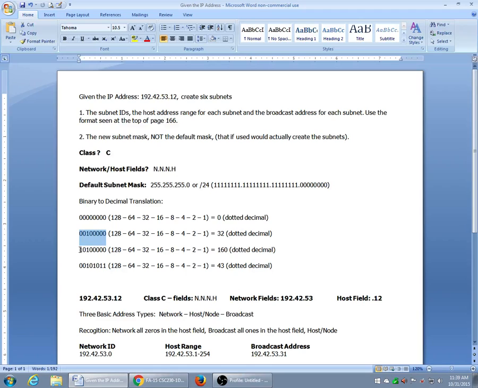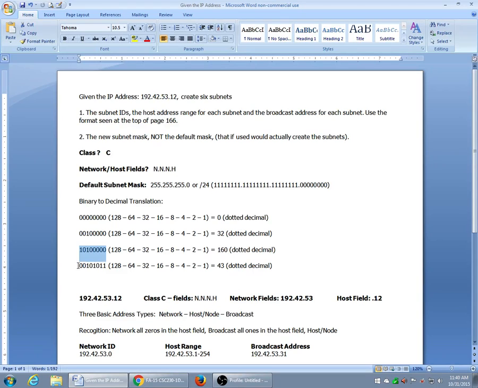All right, let's look at a third one here. This one has, out of the 8 bits, 2 bits that are set to 1. The high order bit, the most significant digit in the number, is set. That's worth 128. And the third one down, we know, is worth 32. So we add 128 and 32, and we get 160. 160 is what the dotted decimal notation would be for that octet.